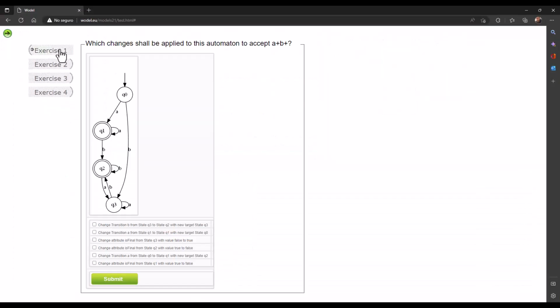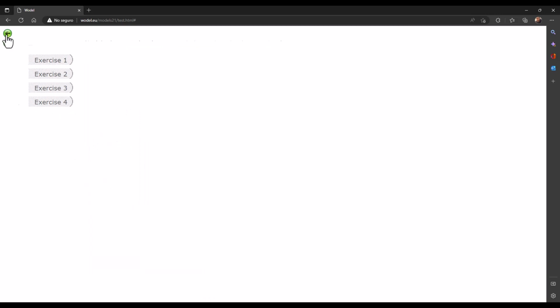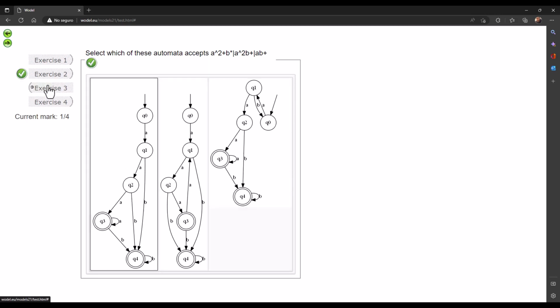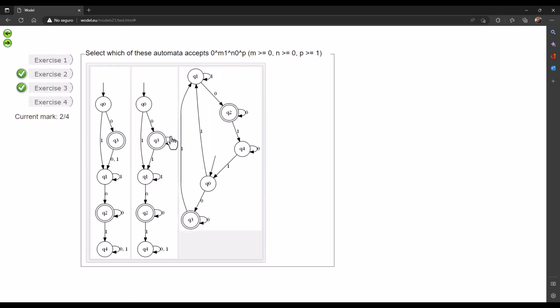And as we can see, these are some examples also for this deterministic finite automata, also with the same kinds of exercises, but in this case the graphical representation is using GraphViz tool.